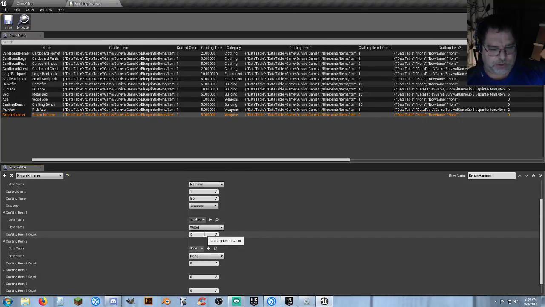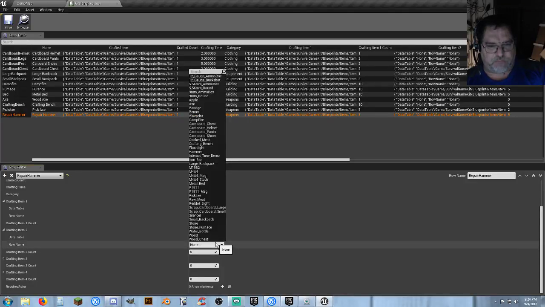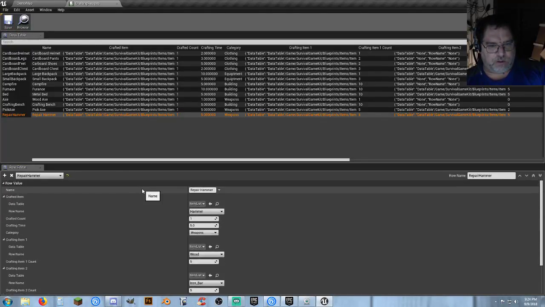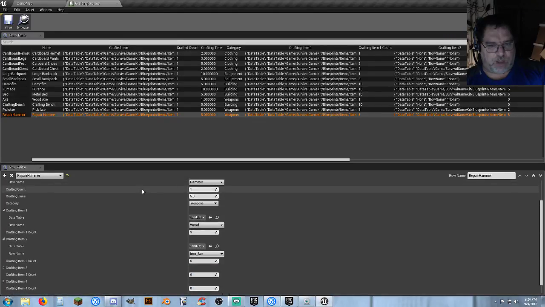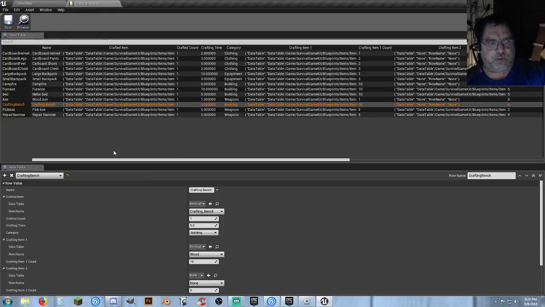We need wood. 5 wood. And again, I'm going to go with the same thing with items list, but this time for the hammer, let's use, I don't know, 5 of the iron bars. Or steel bars, or what the hell were they called? Iron bars. So 5 iron bars and 5 wood. I'm not going to worry about adding the crafting bench as a requirement, but let's actually go over here and make sure I got a save done.